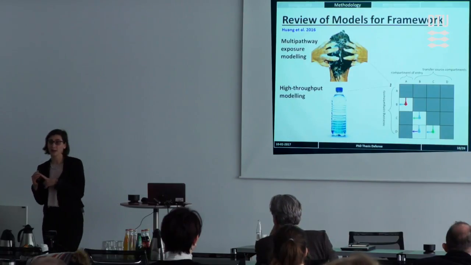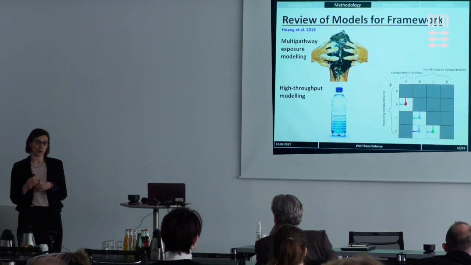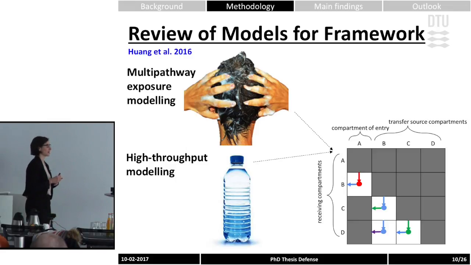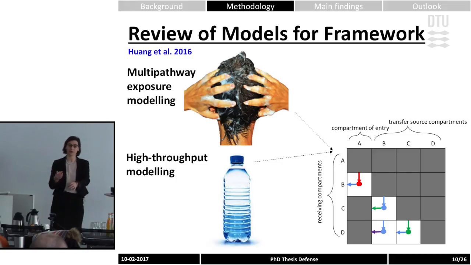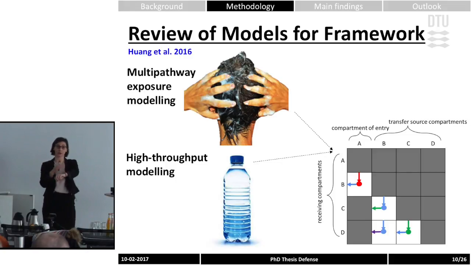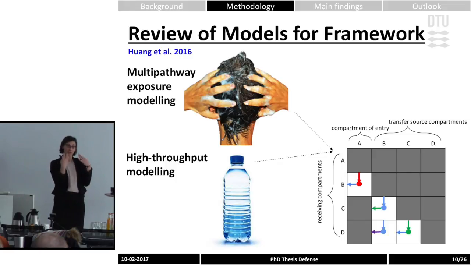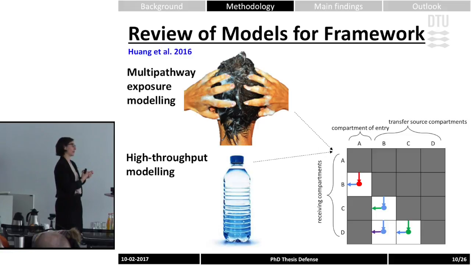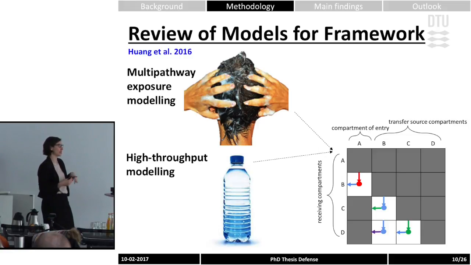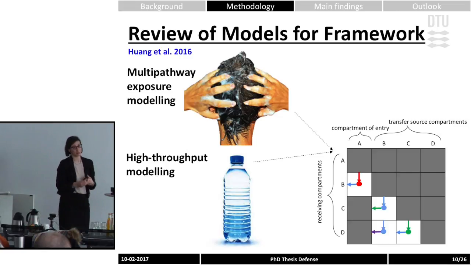And very specifically, I found that there was no model suitable for estimating exposure to chemicals in cosmetics that considered multiple pathways. And by a pathway, I mean different ways that the chemical can go from the cosmetic to the human. So for example, the chemical in the cosmetic can go into the skin, or it can volatilize into the air and be inhaled. And I couldn't find any model that was suitable for these high-throughput computations that looked at this. I also didn't find any models suitable for food packaging material. So these were really the two focus products.